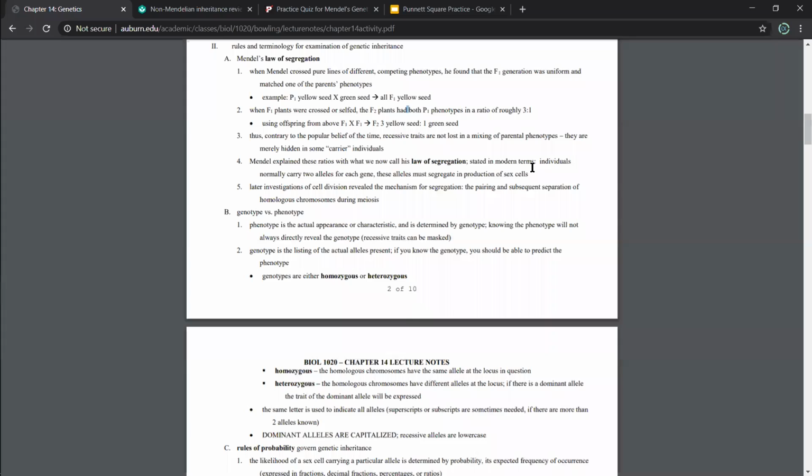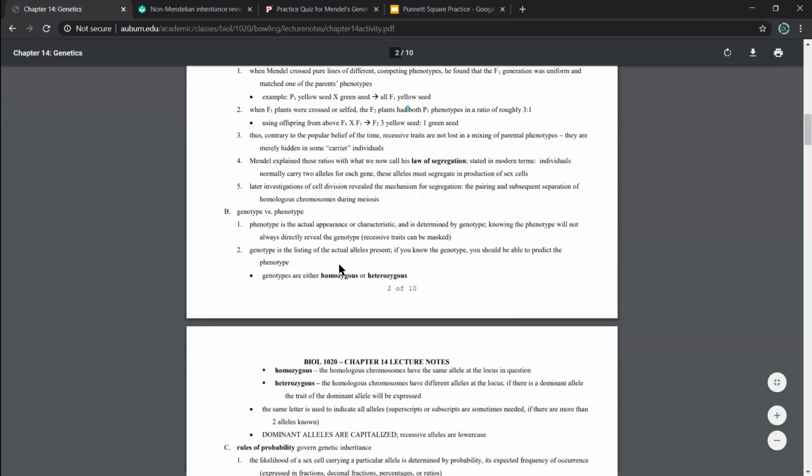So if you remember, all of our somatic cells are diploid, which means we contain two copies of each gene. So we contain two sets of chromosomes, which means that for each gene, we contain two alleles. So with the law of segregation, your mother gives you one set of chromosomes, and your father gives you one set of chromosomes. So that's the law of segregation.